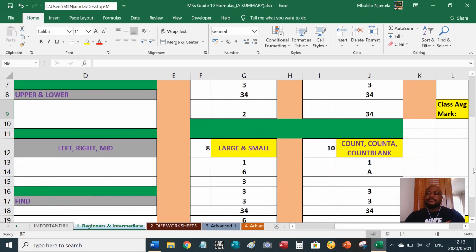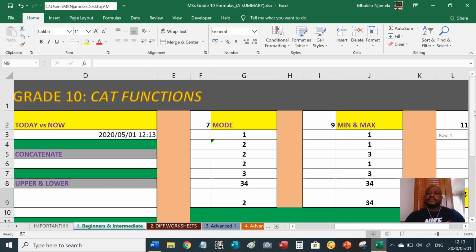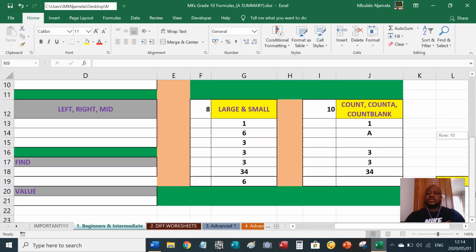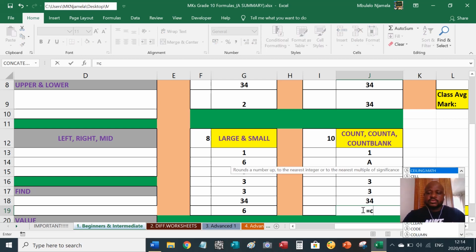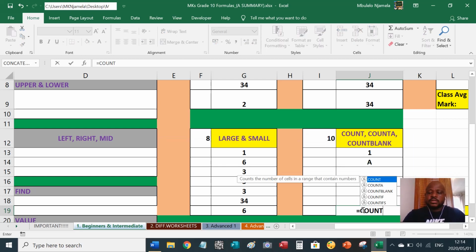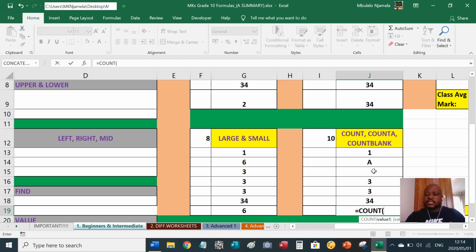We also go to the counter functions, some refer to them as count, counta and countblank. Let's start with count, highlight the range. I'm sure you'll notice there's a blank space there.